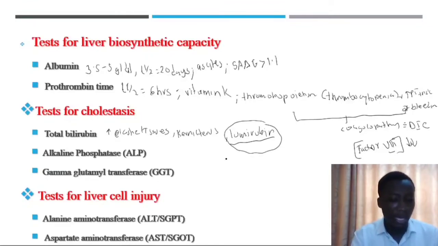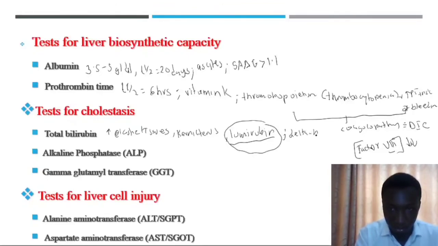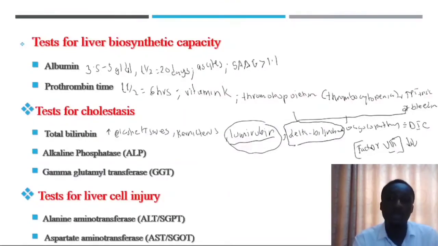Also, if someone has a prolonged obstructive jaundice, you should be thinking about delta bilirubin, in the sense that the conjugated form of the bilirubin will covalently link to albumin, which is usually not filtered by the kidneys. And this explains why conjugated hyperbilirubinemia may occasionally persist even after bilirubinuria has resolved.